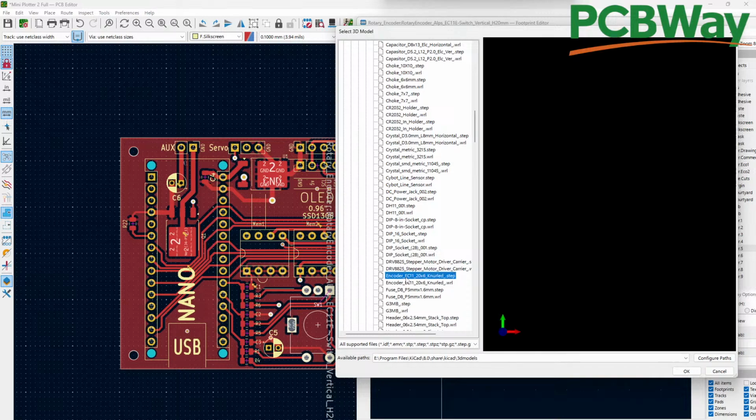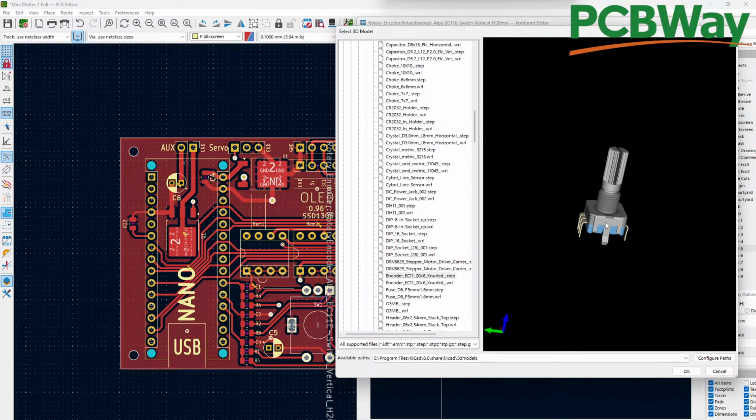So we've got the step, right? So this is the encoder in question that I bought. So I did a drawing of it, and I can make the 3D model. But what we'd also do, and we save it as a step. Now the reason for saving it as a step is so it can be exported to a 3D CAD model.